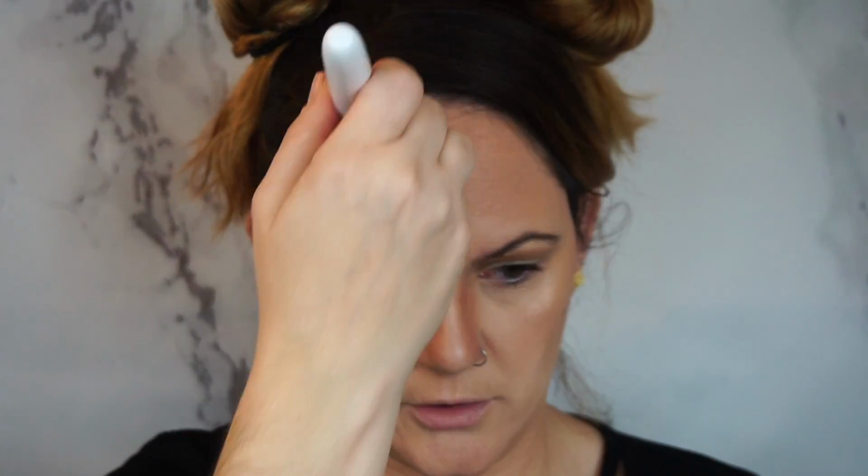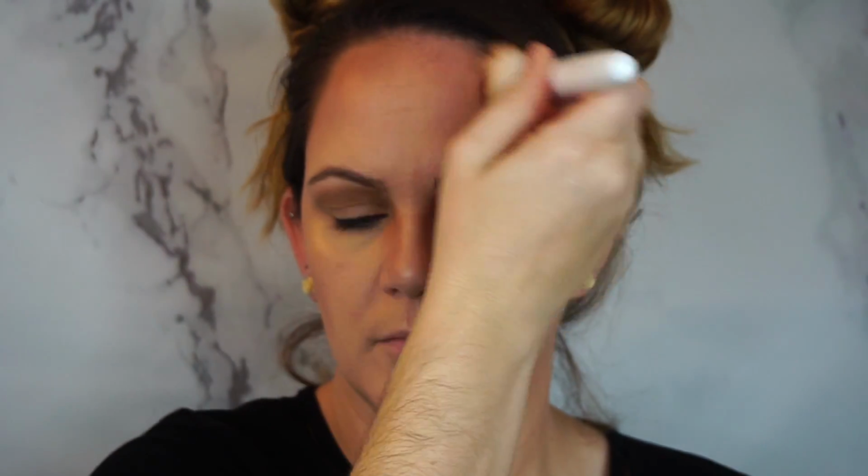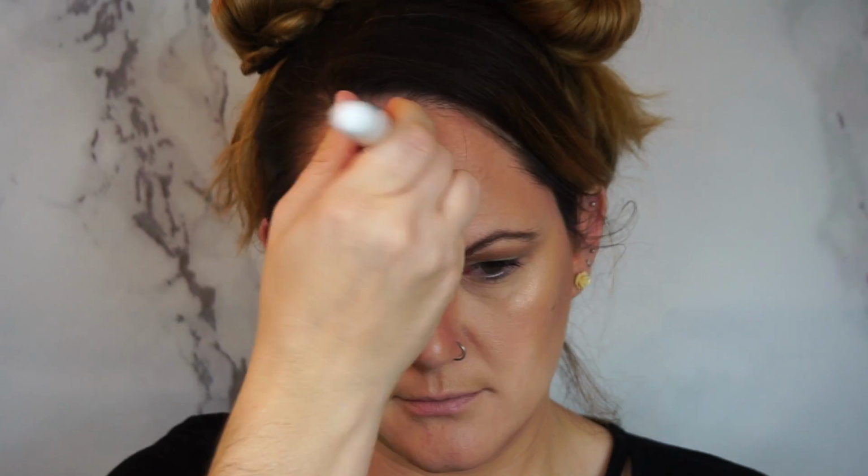And then I'm gonna stay on the outer, more towards my hairline with the darker color, because it's gonna have that gradient effect, so to speak. It's gonna be darker and then getting in towards the lighter. And under here, I just darken all that up because it's just gonna blend down the neck.